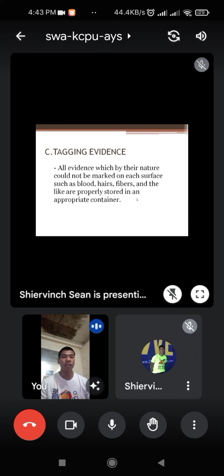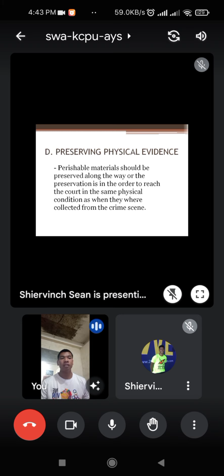Tagging of physical evidence is done with the use of a card wherein the initials of the investigator, the date, the time of collection, the specific case, and other information are written.